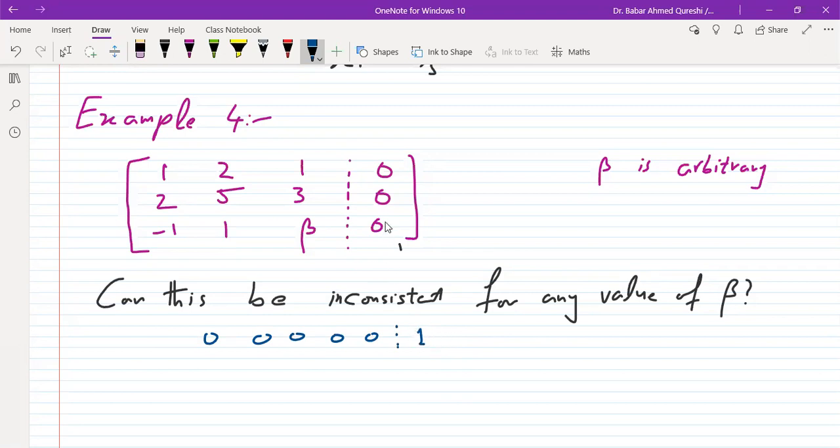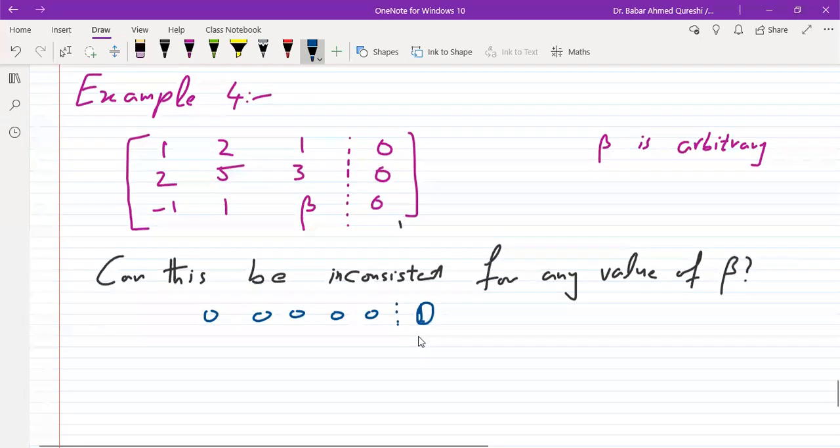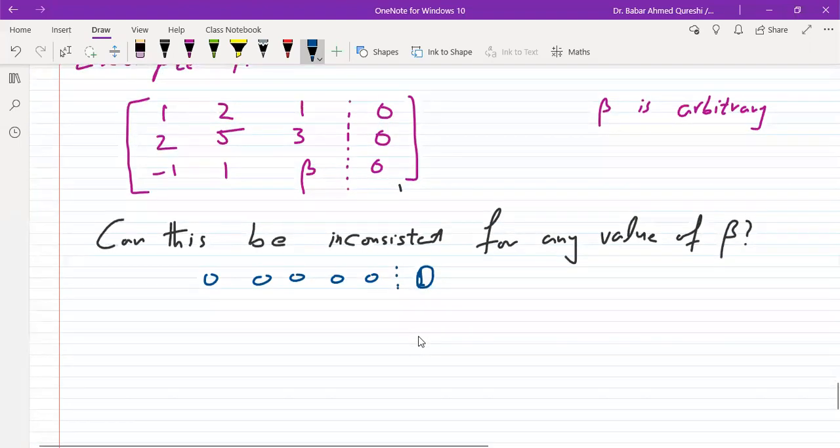But over here, you have 0 at this corner. So no matter what you add, and they are all zeros over here. If I go to the echelon form, I will be adding some multiples of these rows to the last row, but none of that is going to change this 0 back over here. So I will never produce any number over here, and I will not have a 1 in this. So even if I get a bunch of zeros, the last one will always be 0. So I will always have a consistent system, and I will always have zeros no matter what the beta is.